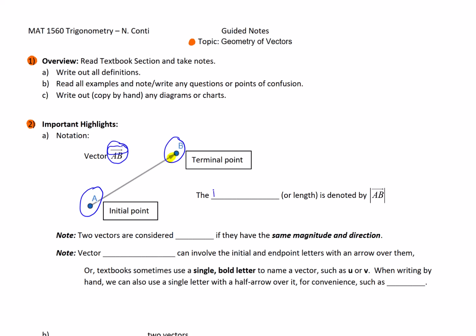Now, the magnitude or length of a vector is denoted by what you might think of typically as an absolute value symbol. In algebra or arithmetic, we use absolute value symbols where you have two vertical bars containing something. And that's the same notation used here for the magnitude of a vector. But then within those straight vertical bars, you have the label for our vector AB. That would just represent the length of such a vector.